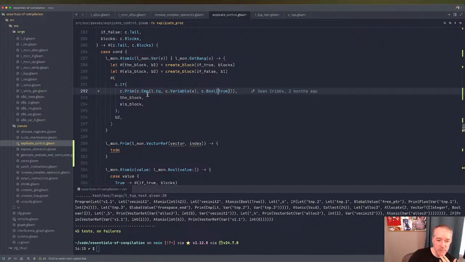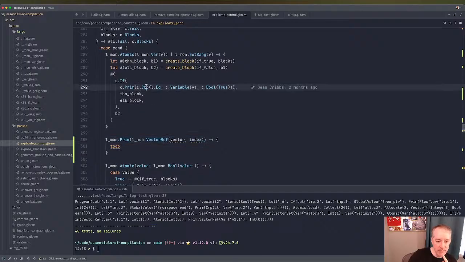I think what we need to do here is also compare the result of this expression to true. But this is a whole expression. It's not atomic, and it does not contain the comparison primitive operator.